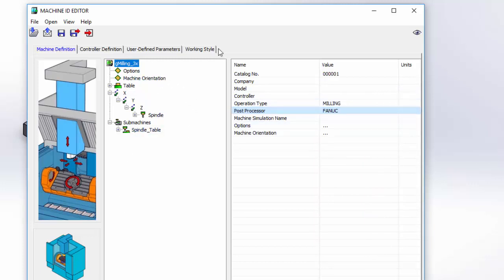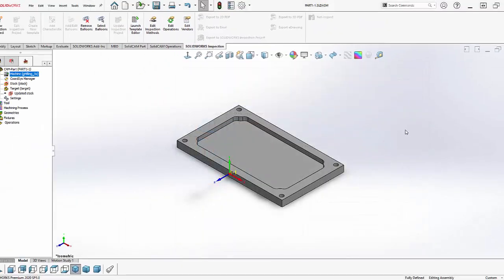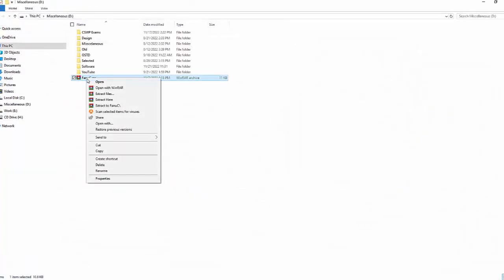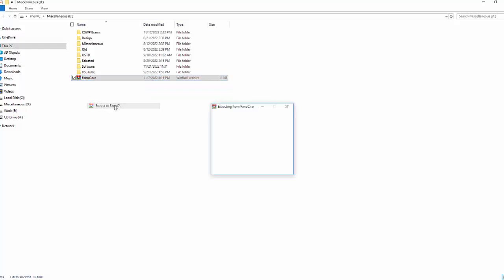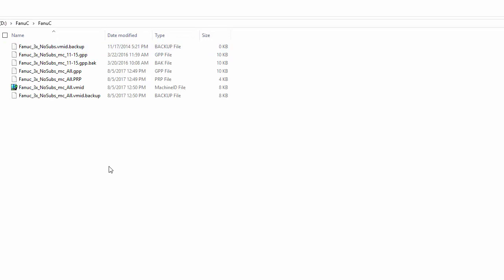So we will see how we can update it if the post processor is not available here. We have to download it from the website, extract the folder, and copy the files from the folder into the GPP tool folder of SolidCAM.